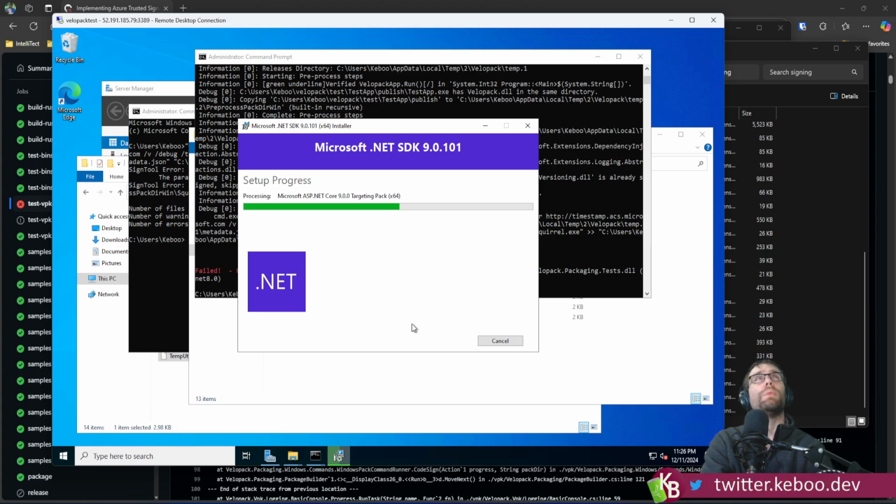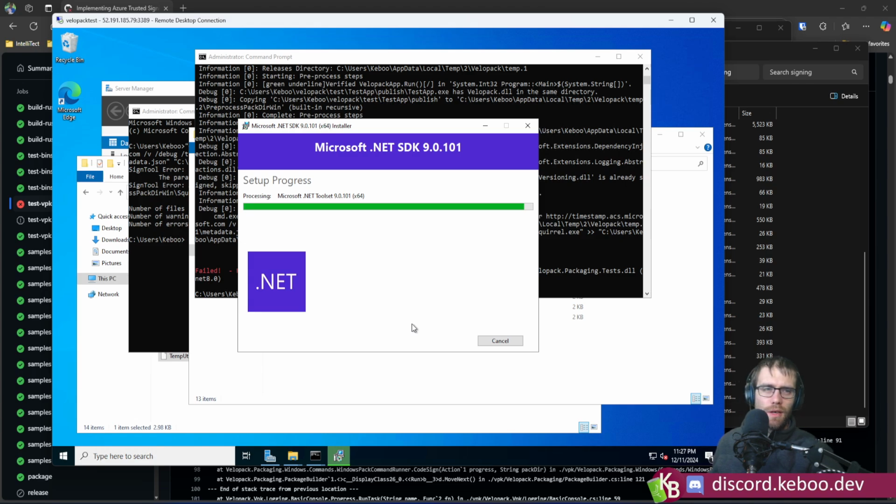What else could it be? No, the other thing I could potentially do... So I am a Microsoft MVP, and I do have contact with the Azure Trusted Signing team from when we signed up to use it with Velopack. So I could potentially reach out.